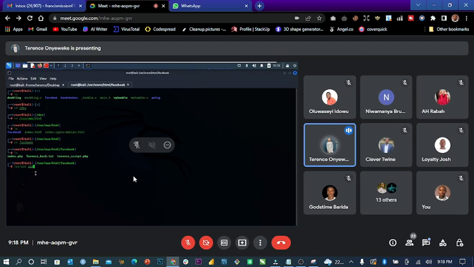Let me go to my browser. I'm going to navigate to where this file is. This is my file, this index.php. If you're on your browser already and you type localhost, it's going to navigate to this directory.